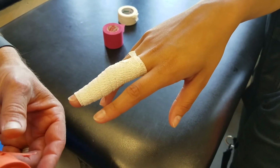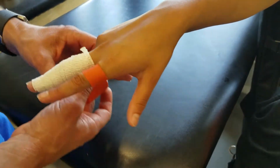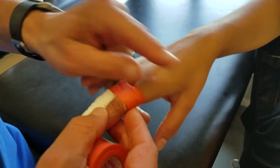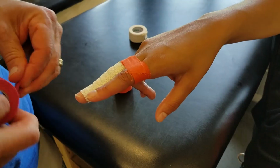What I'll do is always anchor my tape down to the non-injured finger first, and then come through and pull that together. So that's once around, twice, that's it. And try to end your tape on the dorsum, the top of the hand or the fingers. And then here, I'll do another one right here.